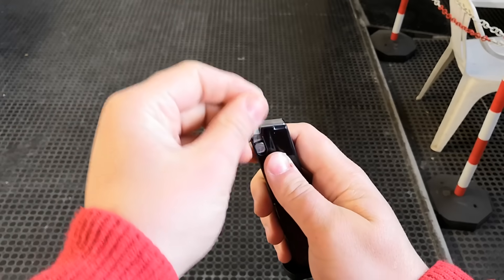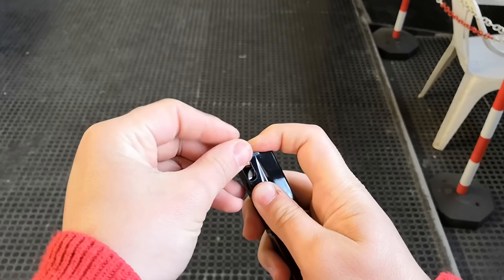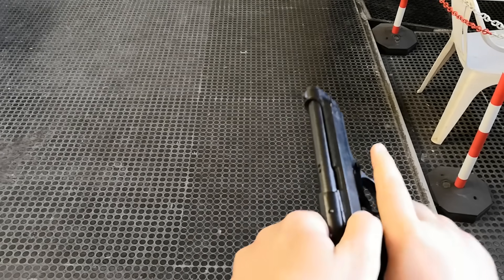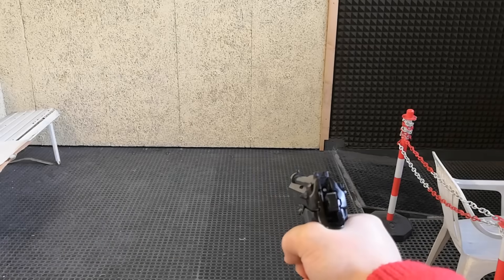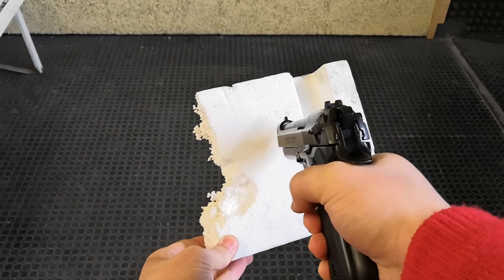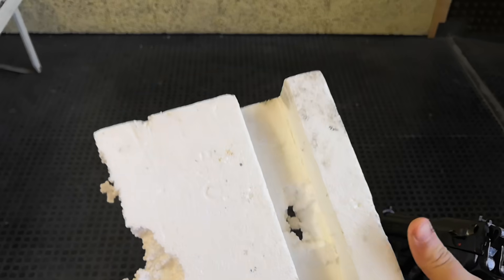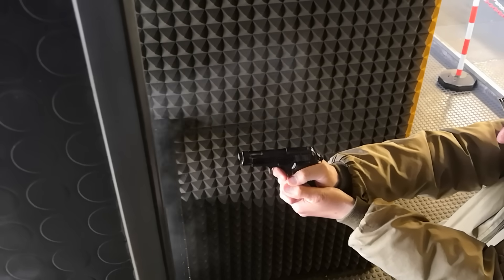Going back to our gun, the functioning is pretty straightforward. When the primer of the cartridge is struck, the powder is ignited, the pressure rises and the gas exits from the slots cutting the plastic plug of the cartridge and goes into the barrel obstruction insert, from where it is vented out of the gun through a vent hole. If the hole is coaxial with the barrel, the gun is called front firing, while in our case, with the gas being blown upwards, we call it top firing. Meanwhile, the high pressure gas pushes on the slide, that moves backwards as in a straight blowback action, cycling the next round.